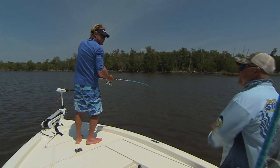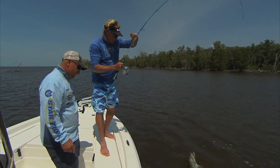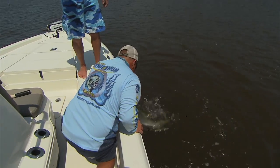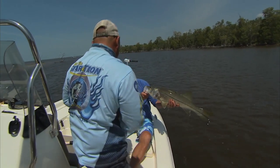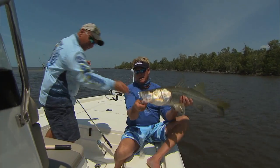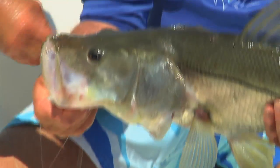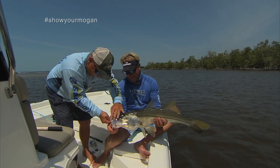Oh, that's a good one too — that's probably my biggest snook since 2010, really since the freeze. Because we really haven't targeted them — I didn't want to target any snook for at least five years. The first couple years after that freeze I didn't even try to fish for them. Oh, that's a pretty one — he's barely hooked too. That is what you come to the Everglades for right there. How about that — that is a pretty one! Circle hooks for snook — so many people say you can't use circle hooks for snook, but it looks like it worked pretty good to me.